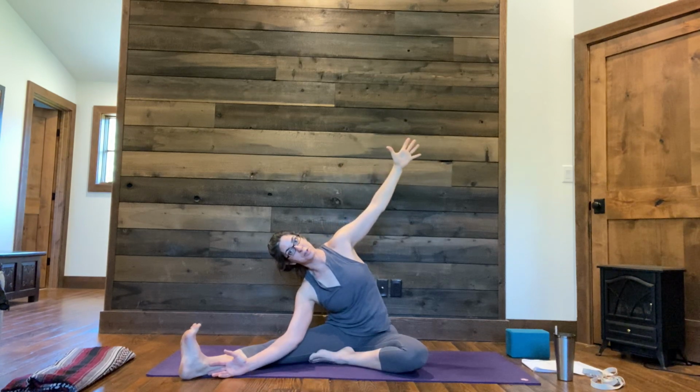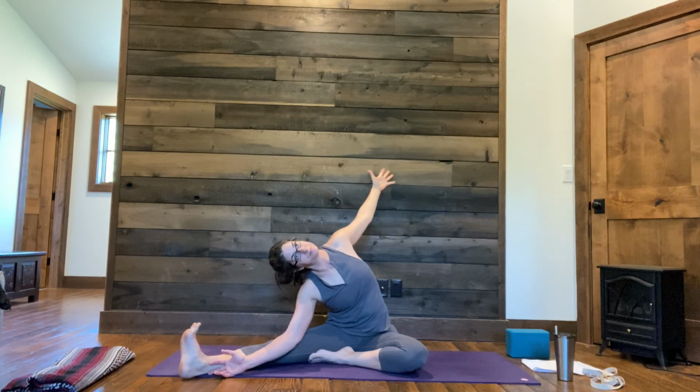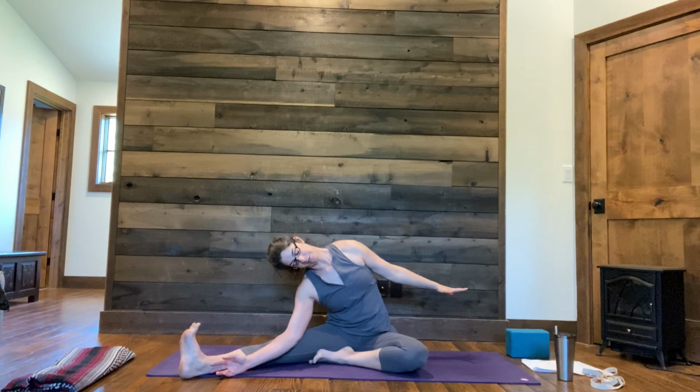Second arm position, chest opener, palm is flexed facing forward, and then we allow our right shoulder to lead us in that chest opening. Let your head go, keeping your left foot flexed, left leg strong. And then last arm position, palm is still flexed but points down about 18 inches above your mat. You'll depress through the right shoulder, letting your head fall to the left, finding your sensitive spot, and let your head go.